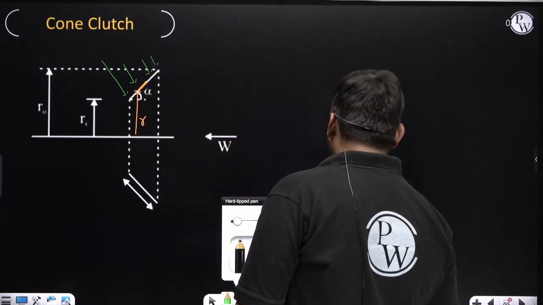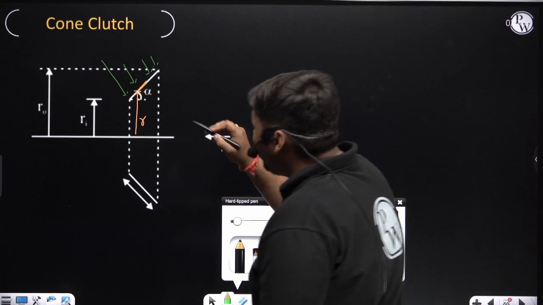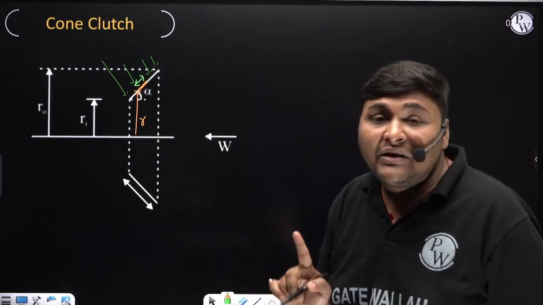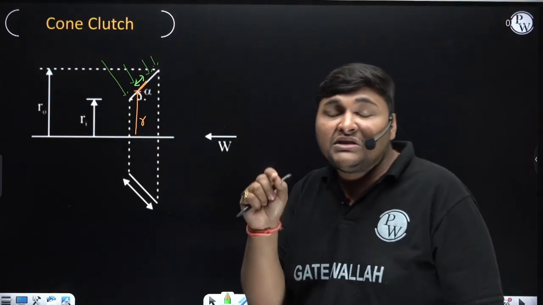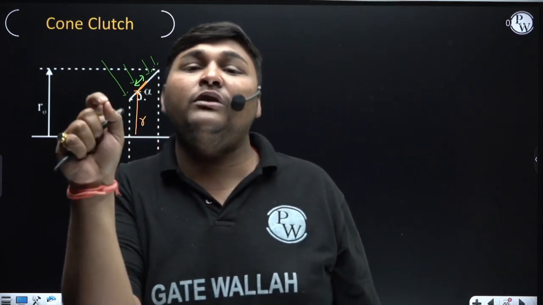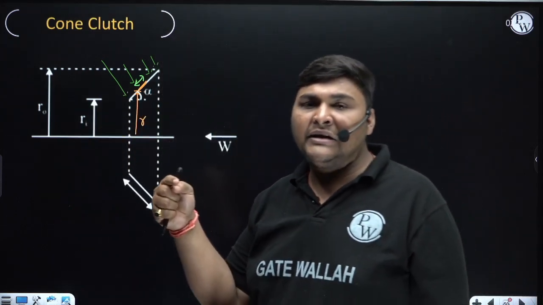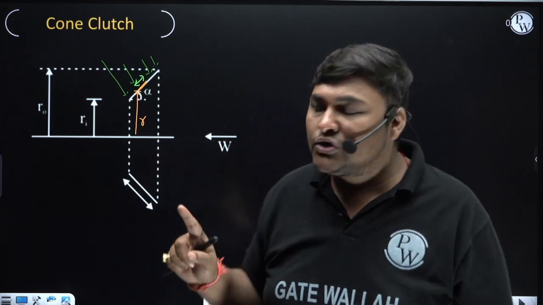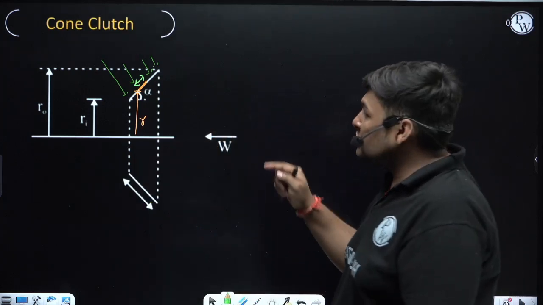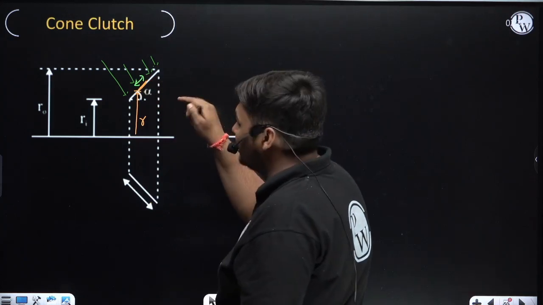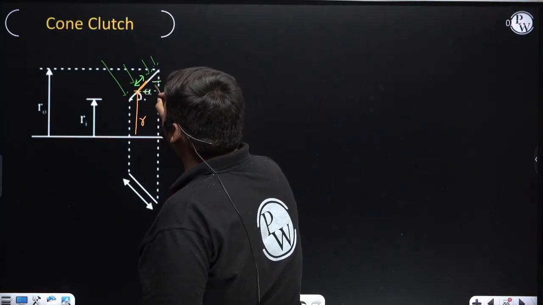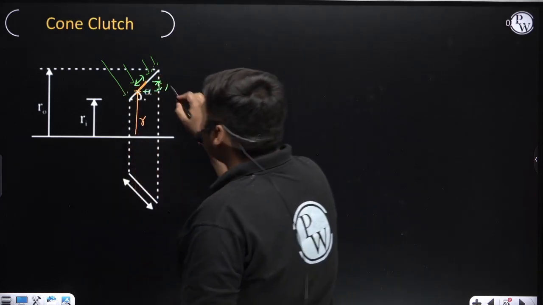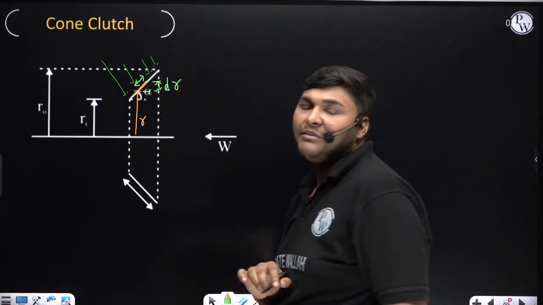Now here, the distance is r, but we will not take the thickness of this strip equal to dr. Why, sir? Since r we have taken in radial direction, the thickness of the strip which is coming in radial direction, that thickness we will denote as dr. Suppose any distance I represent as x, the thickness of strip in x direction I will represent as dx. Since r is in radial direction, the thickness of this strip is not in radial direction. It is a strip whose projection in radial direction is this, so this thickness we will represent as dr, because it is coming in radial direction.